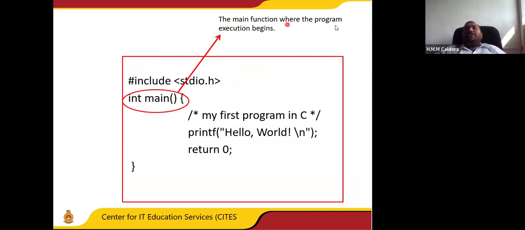So we are telling that the main function is where the program execution begins. Now what happens here? We have a main function. It's like some activity happens in the computer. Function means some activity. I'm going to tell that some activity is going to happen. Give me some examples of what you do on a daily basis. You are eating. Eating is a function for you. Running is a function for you. Sleeping is a function for you. All of these are activities, in simple terms. Don't think a lot, just think at a very high level. It's an activity.